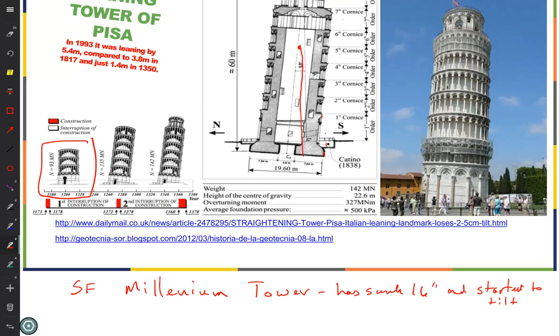They didn't tell any of the people who paid millions of dollars for their apartments that it was sinking. And it wasn't until the BART terminal that's being built next door did some studies that they discovered, yes, they have known for a long time, just haven't told anyone that it's sinking. So it sunk a total of 16 inches and it says 2 inches of tilt, which I didn't verify if that means the top has moved 2 inches or the base has moved 2 inches, but it's starting to tilt.